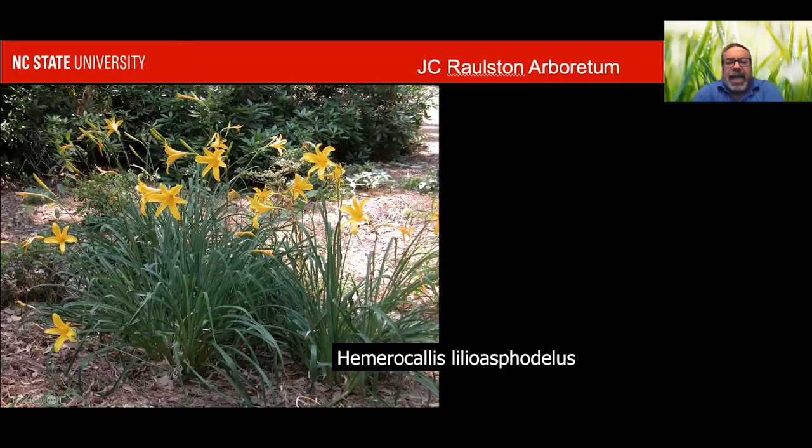There are several of the daylilies — not true lilies, but daylilies — that are really quite evening fragrant. This is actually an old garden of mine, many years ago before I moved to Raleigh. I actually need to start growing this again. This is Hemerocallis lilio-asphodelus, which I always called the commuter daylily because it had such a great fragrance in the evening. You could stick your nose in it at noon or two o'clock and not smell a thing, and then by four or five, six o'clock, it really was scenting the garden.